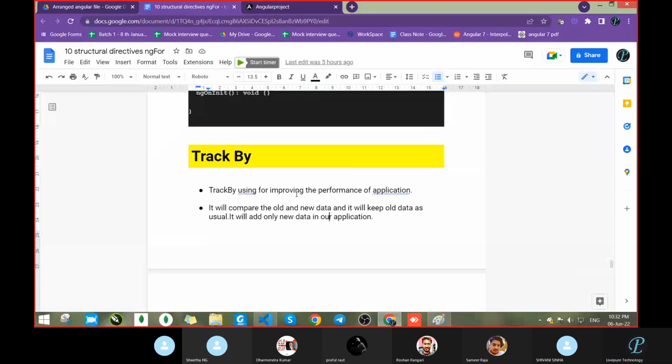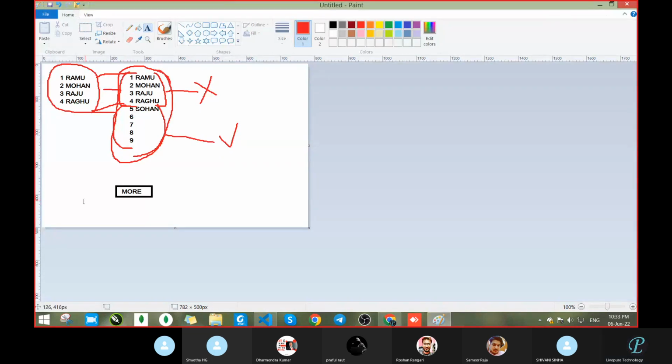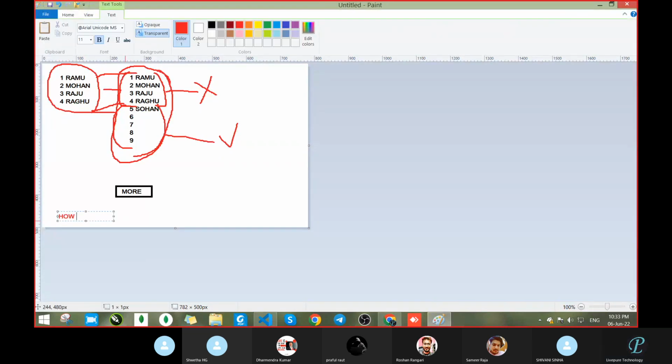Now see, TrackBy is used for improving the performance of the application. Keep in mind one question, they will always ask: how will you improve the performance of the application?